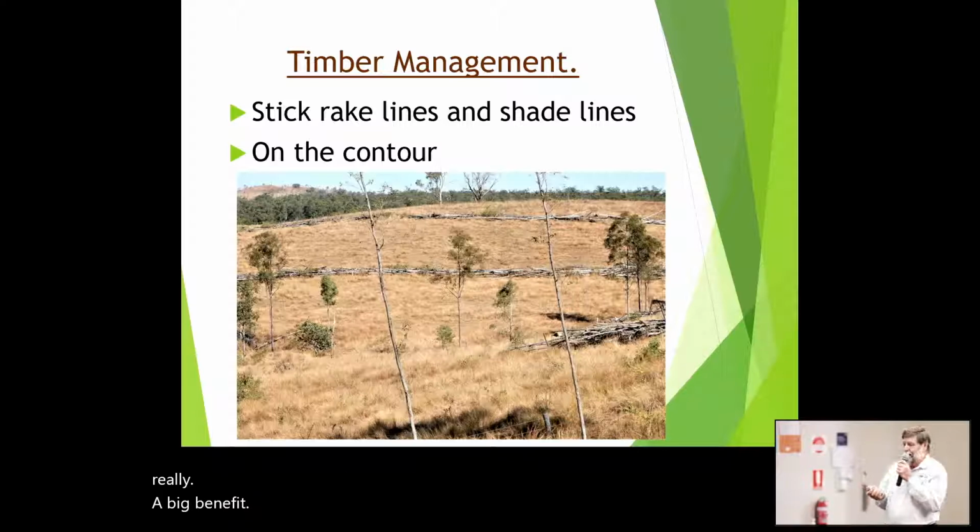The one thing you've got to remember about that is leave gaps there so you can get the cattle and yourself through. That could be a pain in the butt. So you put them on the contour, as close to the contour as you can. Basic principles, right? Okay, you manage your cover.